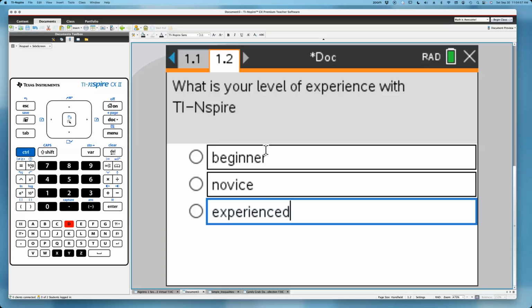In the chat, I would like you to write down a level 1, a level 2, or a level 3, because you're not really going to get this poll right here, but that is what we're doing. So what are we looking at with these? Kim, we have a lot of experienced users, but there are novices and beginners with us this morning or this afternoon. Okay. Our goal is to make sure that everybody gets something from this.